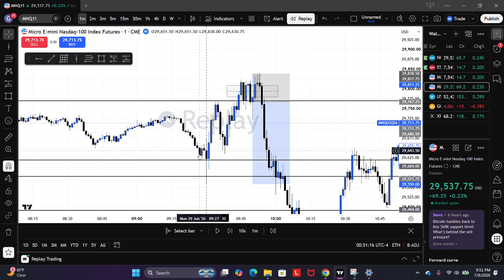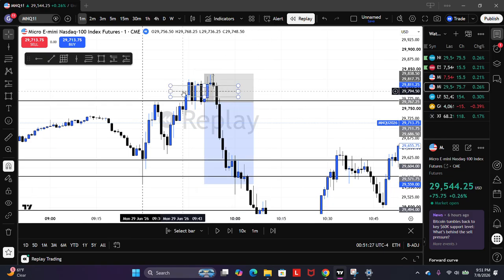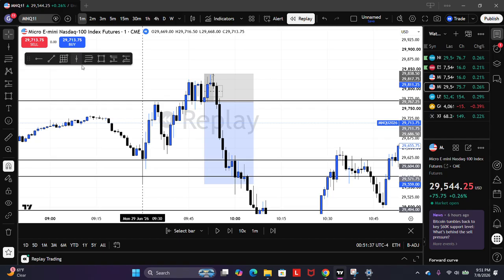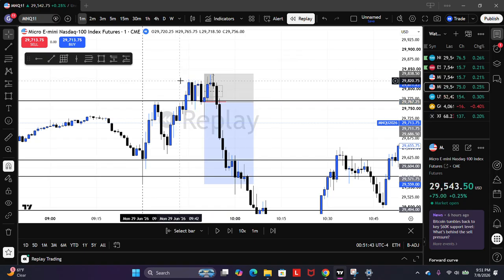So let's just say this happened instantly. Bam, came up, relatively equal highs, come down, take it out, consolidate. This is it. We make a fair value gap. We close below it. At the same time, we close below our market structure. Market structure shift.